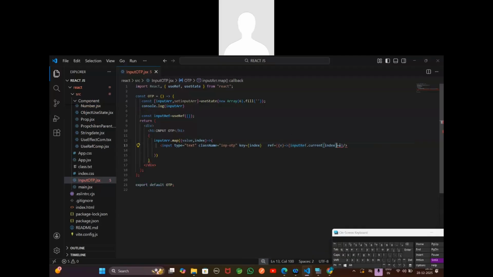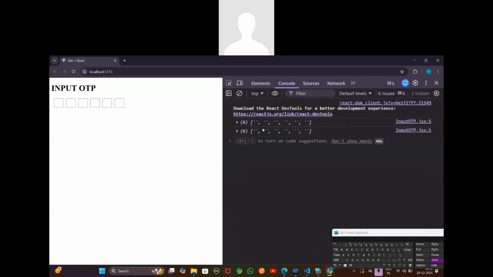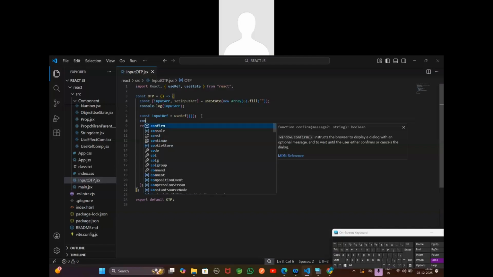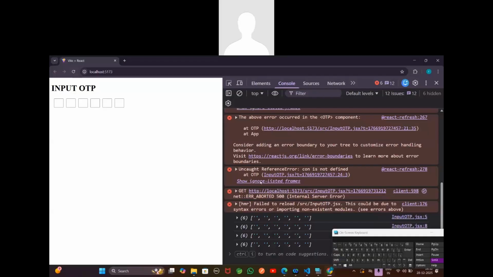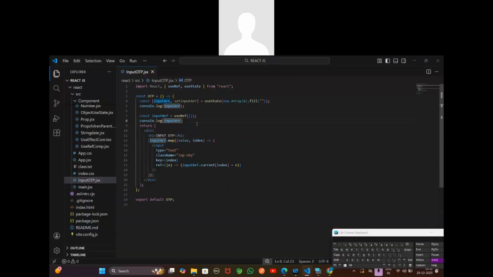Let me check here. Now if you observe, what happened? Again and again it's assigned to the input ref, but you are not able to see. Just go with the console.log of input ref. After giving that, why is it not printing the console.log with the array?